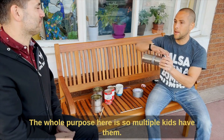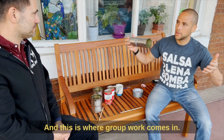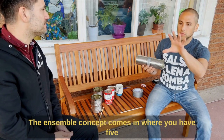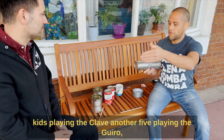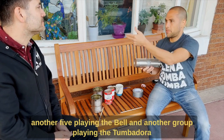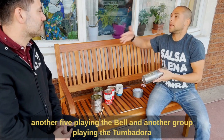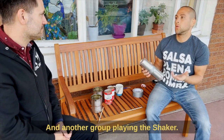Thank you. The whole purpose here, so multiple kids have them. And this is where group work comes in. The ensemble concept comes in, where you have five kids playing the clave, another five playing the guiro, another five playing the bell, and another group playing the tumbadora, and another group playing the shakers.